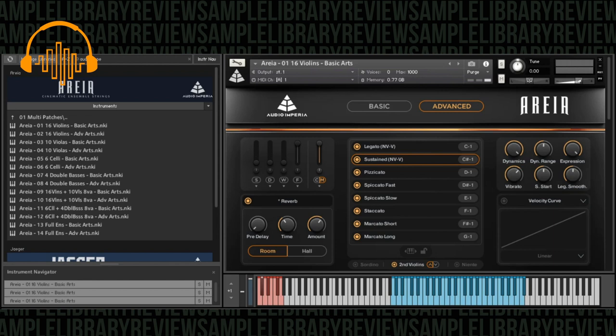Now, the sample start isn't something I've spoken about too much, but it's one of the biggest features of all the Imperia libraries that I absolutely rave about. The sample start is something Audio Imperia are incredibly explicit about. So if you go through their instructions or on their website, it will say that they have 125 millisecond delay on each sample. Now, that means when you're performing, it's very lyrical.